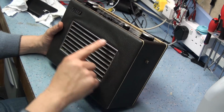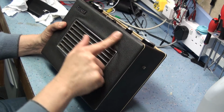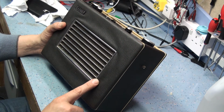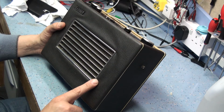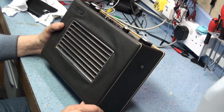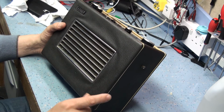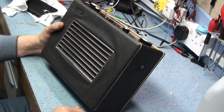These Hacker radios, I don't know if you can see in the light, you see these sort of creases, these stretch marks here. This is because the radio had a foam backing on it when they were made in the workshop, when they were originally out of Hacker. And this foam disintegrates, and unfortunately after a couple of years it all just falls down to the bottom of the radio and just leaves a baggy rexine behind.